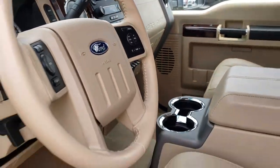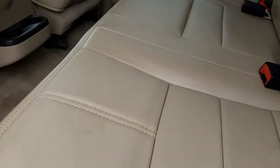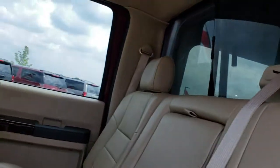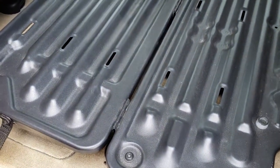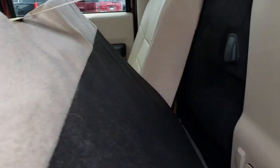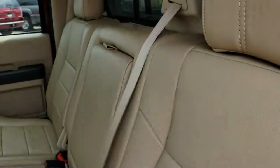The back seats are just as clean as the front seats — no rips or tears back here. It does not have the LATCH child safety seat system, but it does have the power sliding rear window. It has the steel load floor which folds down — nice if you have tools or muddy boots so you do not wreck the leather seats. Carpeting is in nice shape back here, no rips or tears, and it smells very clean inside this truck. It does have the LATCH tether anchors back here for car seats.